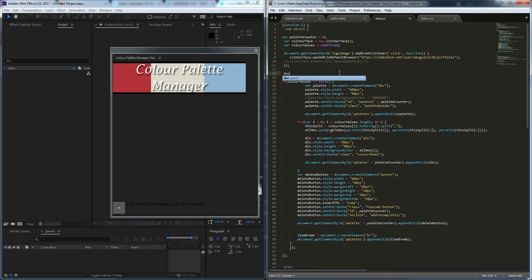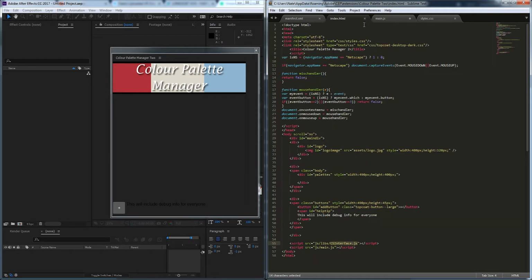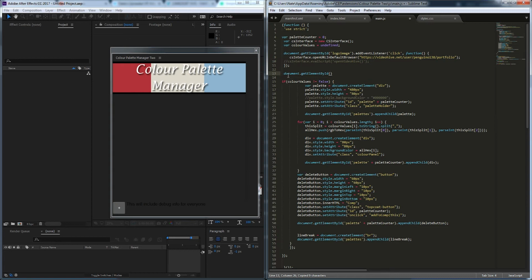So I'm going to say document.getElementById, and what this basically means is inside of our entire HTML document, we want to search for anything with the ID name that we're about to input. So if we look for our button, our button's ID is add button. So I'll copy that, and inside of document.getElementById, I'm going to, inside of a string, say add button. And I should probably use single quotes to remain consistent here.